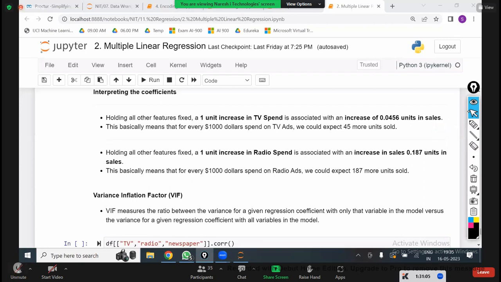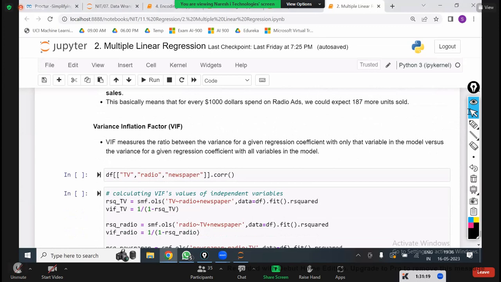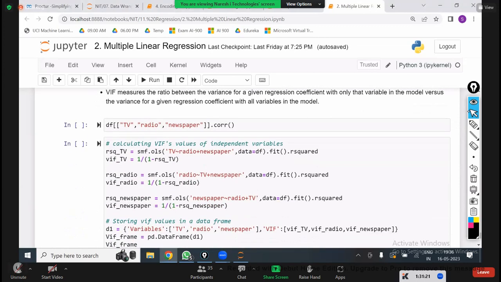One person will influence other persons in the company also. In companies also, VIF will be there. They are going to impact the others, right? So if they are impacting, we have to remove them. For that, we have to calculate the R square value. First we are going to apply TV upon radio versus newspaper, and I'm going to calculate the VIF from the R square of TV.